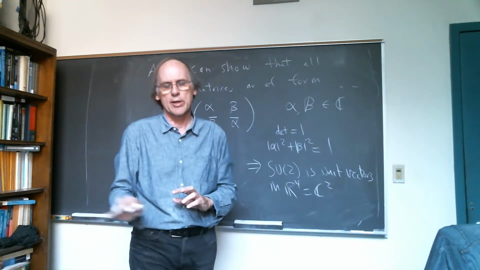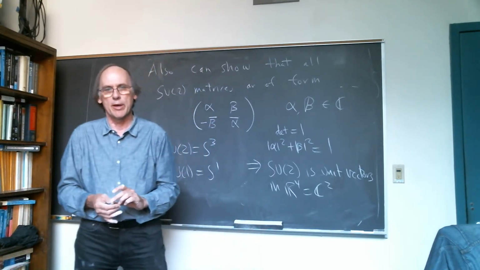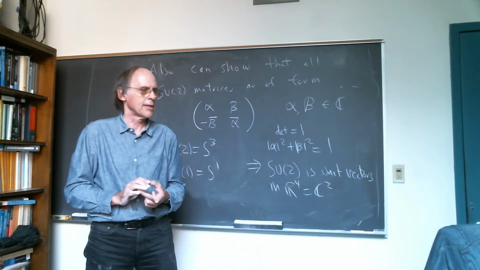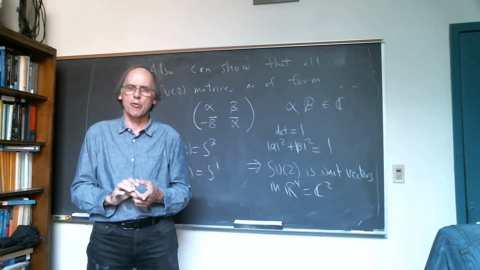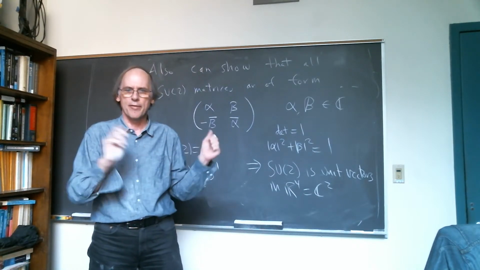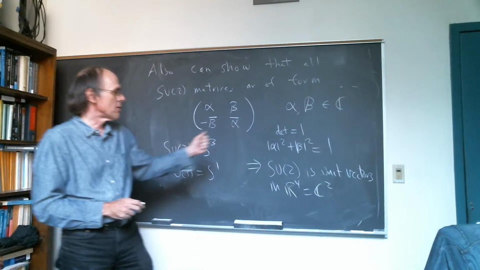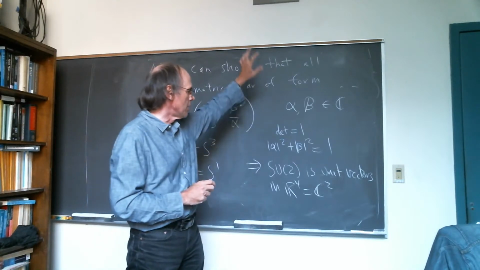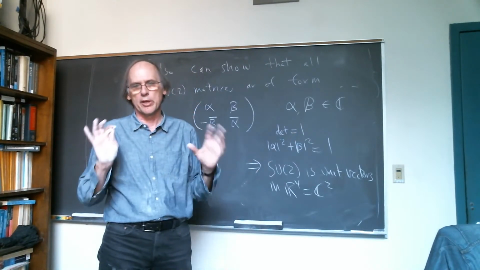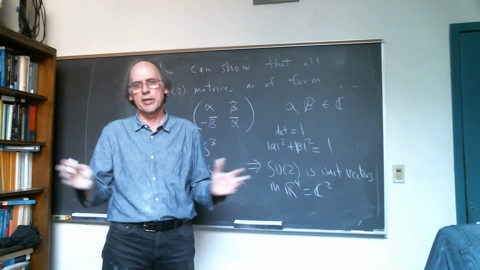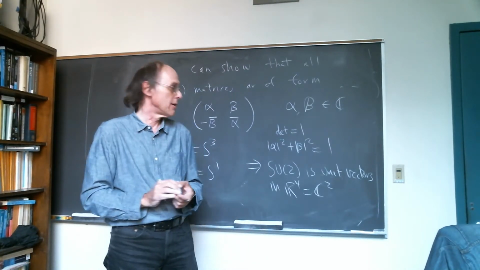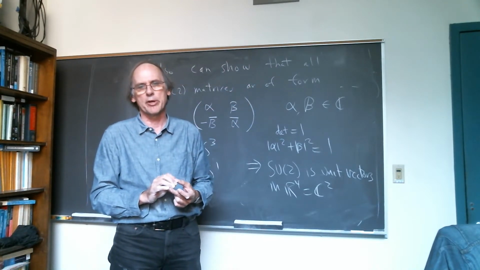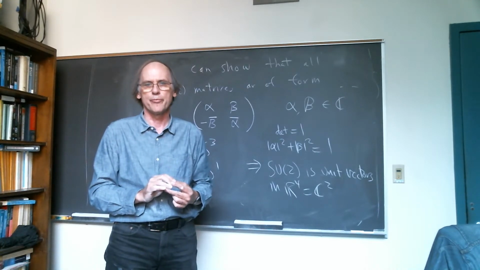Next time I'm planning on finishing a little bit more of this, but please read the rest of what's in chapter 3. And then the other main thing for next time will be a review of linear algebra. Every so often I've been talking about unitary things and self-adjoint things, but I want to go through the linear algebra carefully and say what we're going to use in arbitrary dimensions, not just here where everything is 2 by 2 matrices, so it's easy to deal with. We want to be able to deal with arbitrary dimensions, so we need some more linear algebra.